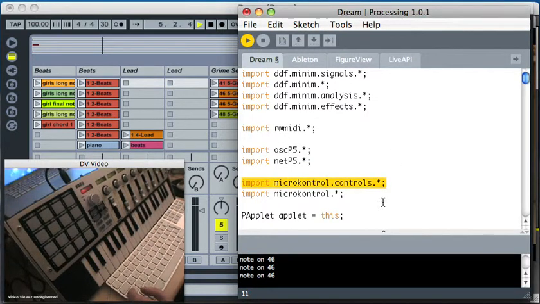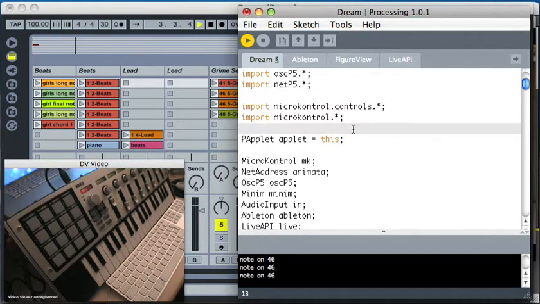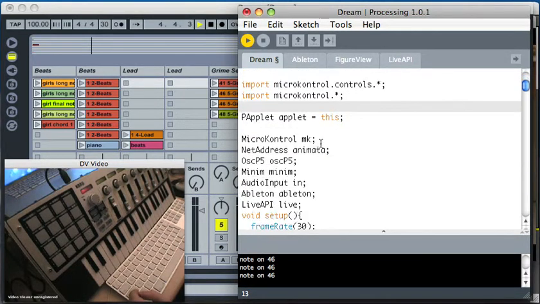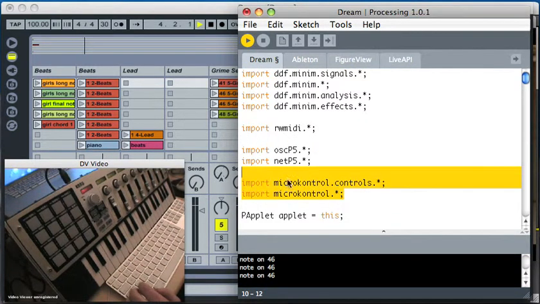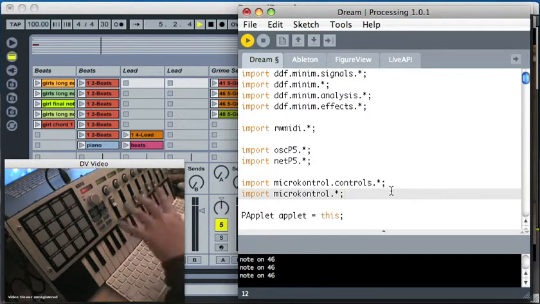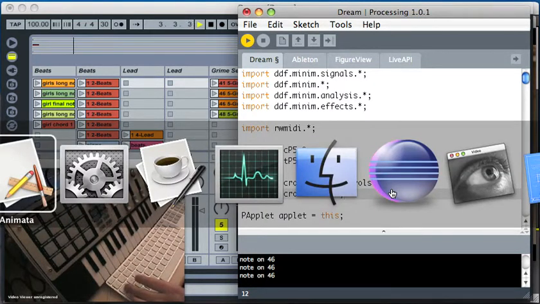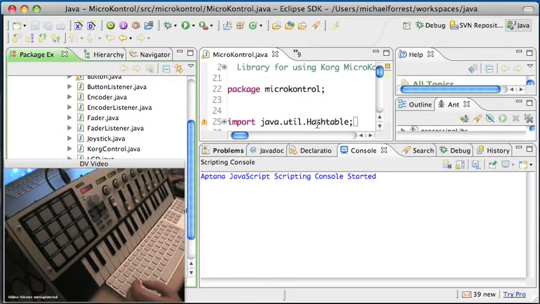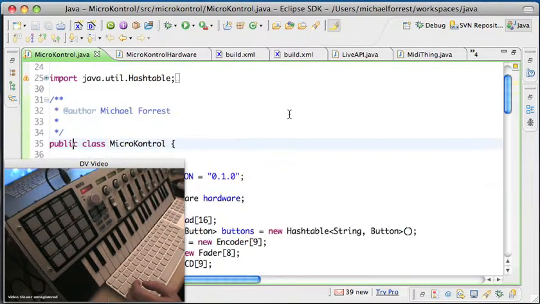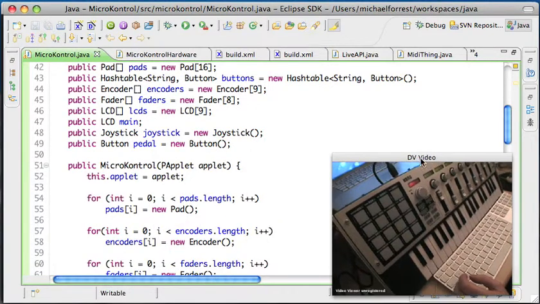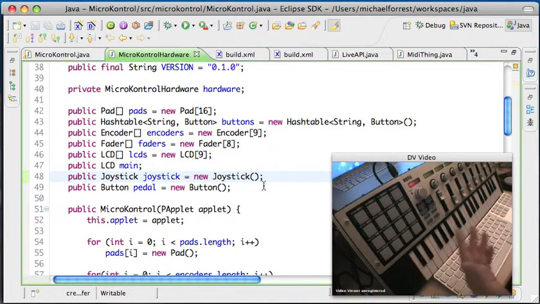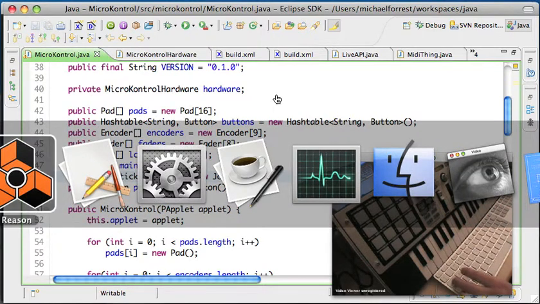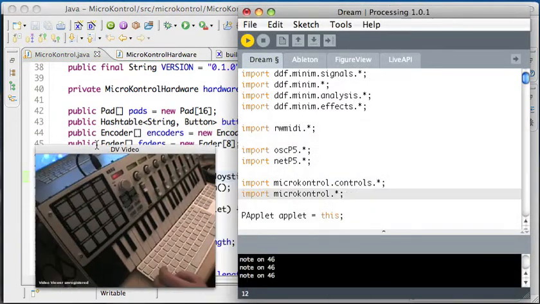Now, this processing application is something, this is quite a big script for what I'm doing, but it has got everything in it. There's a library I've built here for my Korg microcontrol, which is this gubbins here, quite a nice little minimal thing, and I've written a library for it in Java, so you can see you've got access to the various parts of it. That wraps up all the boring MIDI sysex stuff, which is painful, so that you can do quite straightforward calls in processing.